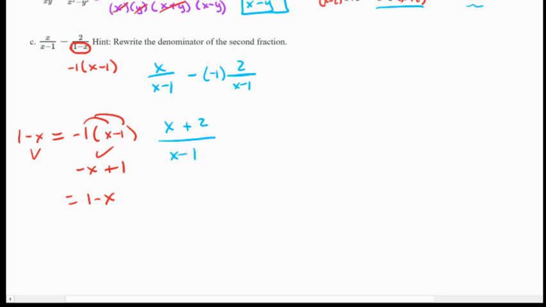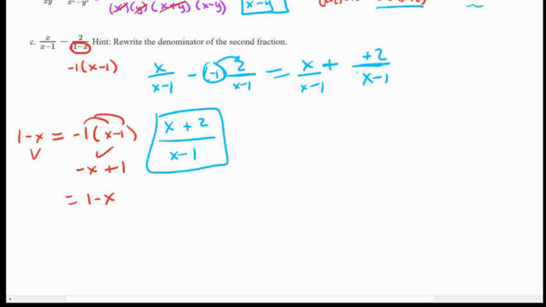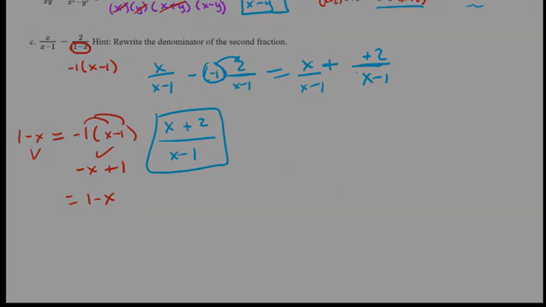Maybe I made too big of a jump there. So again, this one here gets multiplied by this, and I get x minus negative 2. Sorry if that was too big of a jump. So I made the denominators the same now, and I distributed the negative here. If I subtract a negative, it's like adding a positive, which gives me x plus 2 over x minus 1. A little bit tricky to think about, but as you get more practice with problems like this, you'll see these patterns to help make this a little bit easier.